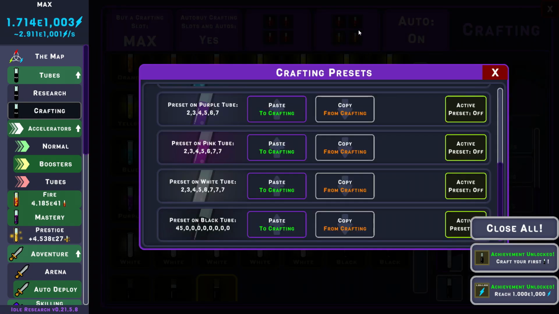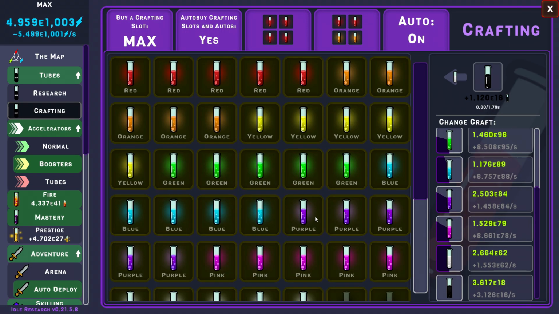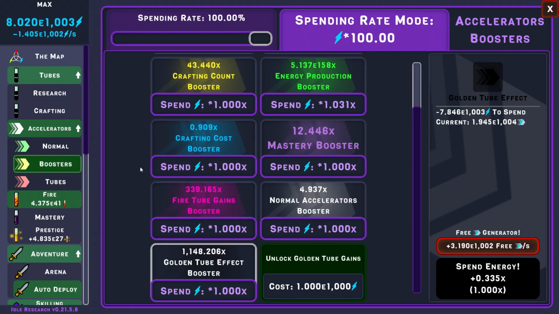Okay, so how do I do that? Copy from crafting or paste from crafting, right? So I want copy from crafting and 5. That's what I'm looking for. Then I can paste it. I don't know, the copy, the paste, I don't know, it's all messed up. Maybe I'm the problem, I don't know.